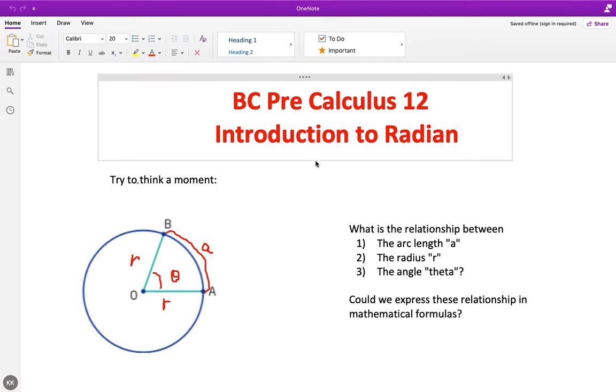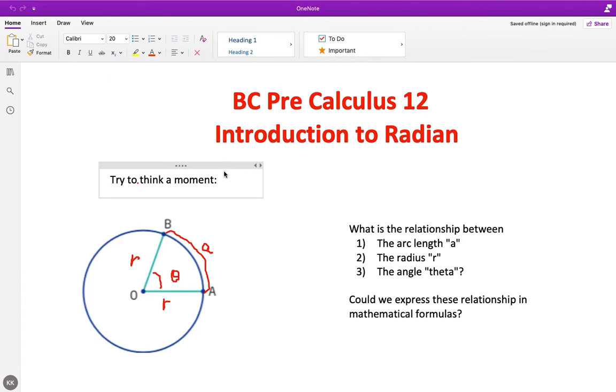So for today, I'll be covering the trigonometry topics. You have learned trigonometry in Math 10 and Pre-Calculus 11. So for today, we'll be jumping into Pre-Calculus 12 trigonometry. The first thing you're going to learn is the radian angle measures. So we'll be talking about the radian measures.